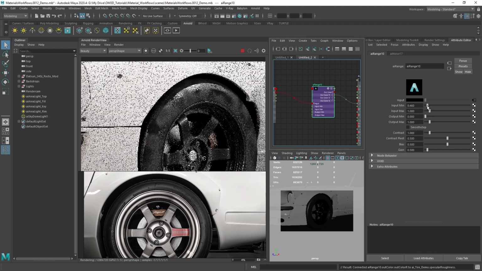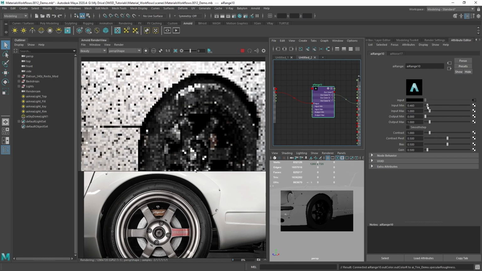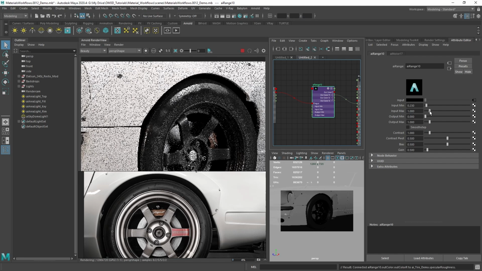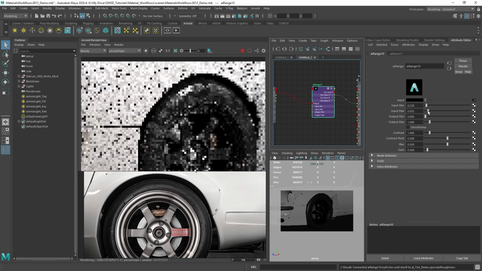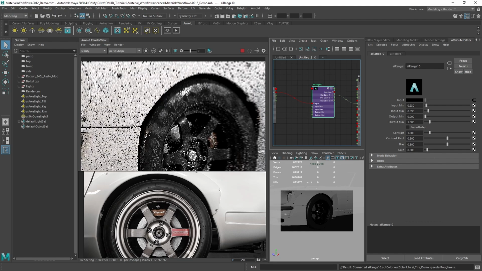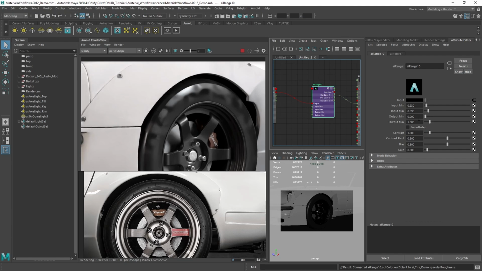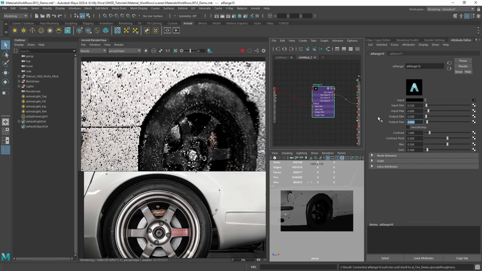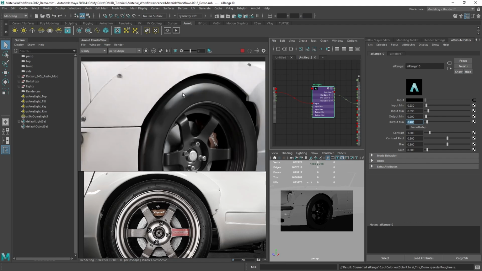And the values that I worked with typically for this rubber effect here is going to be somewhere around like this 0.2 range to 0.7 for my input. So I'll bring this to about 0.7-ish so we can start to see. And then I want to output these around that 0.2 to 0.4. All right. And this is going to give me this nice variation here and this nice subtle effect.